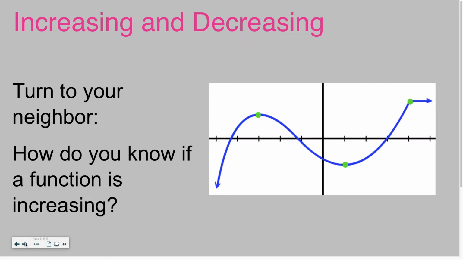If I give you a graph and I ask you to identify where that graph is increasing or decreasing, what are you going to look for to tell the difference between increasing and decreasing? Go ahead and turn to your neighbor and describe to them what you need to look for, increasing versus decreasing. Just describe it real quick, and then we'll talk about it all together.